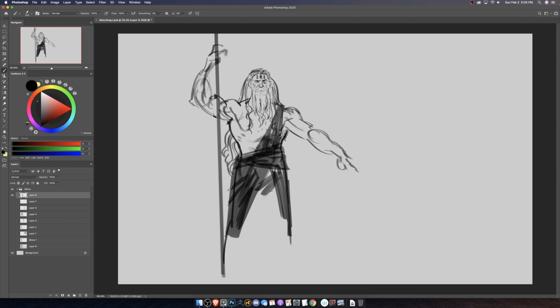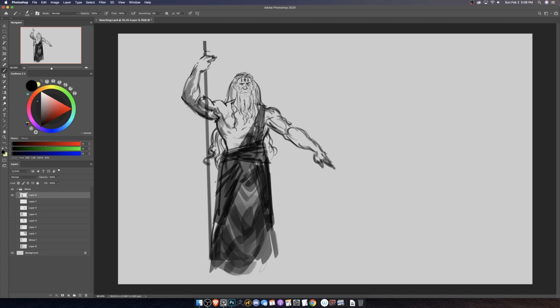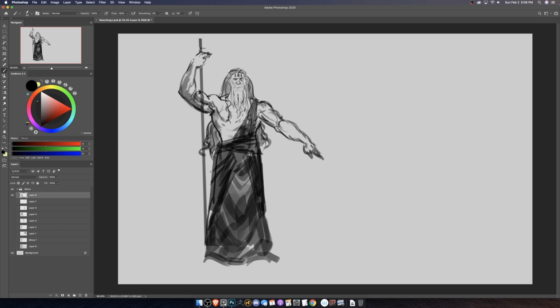And then I get a little wrapped up here drawing it like, it's not a toga. There's all these technical words for how they wrap their robes around them. The Greeks, what is it? A himation, a chiton. I forget the words, a chiton, something like that. But I get wrapped up here. And then I remember that he needs his tail and everything. And that he probably doesn't have clothes in hell.